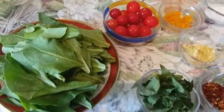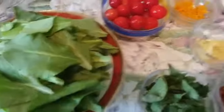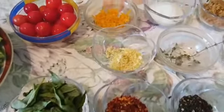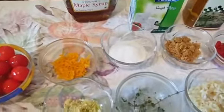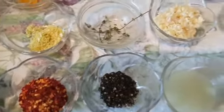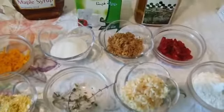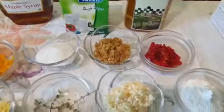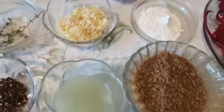I will just show you what beetroot noodles are as well. So let's start. We have spinach, cherry tomatoes, basil, chilli flakes, lemon zest, orange zest, maple syrup, salt, thyme, freshly ground black pepper, lemon juice, chopped garlic, grated ginger, feta cheese, olive oil, paprika, corn flour, and bread crumbs.